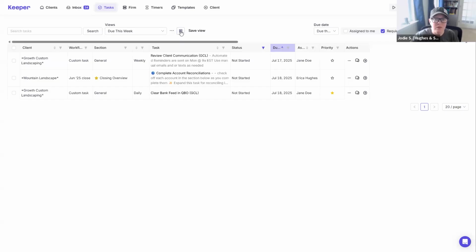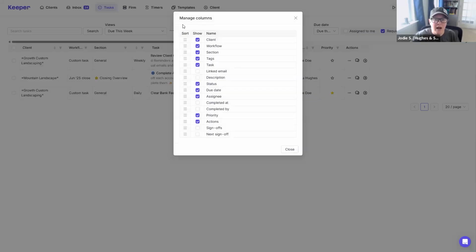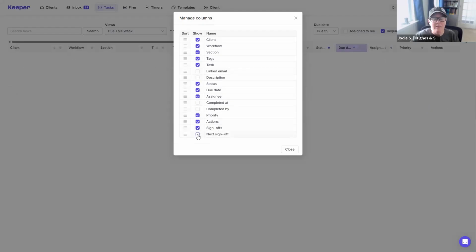I can come up here to manage columns and I can turn on these two. So sign offs, that's going to tell me which tasks have sign offs and how many sign offs there are, and then the next sign off as well.